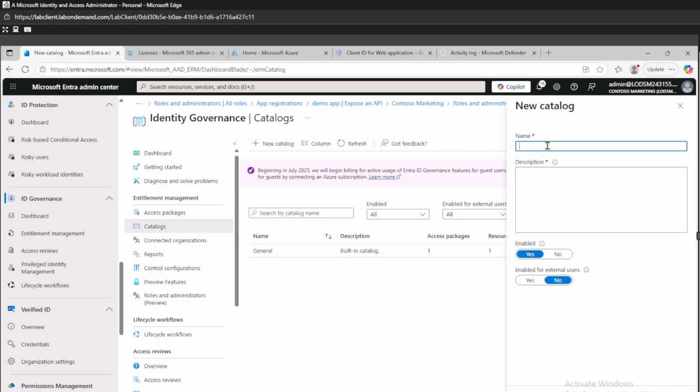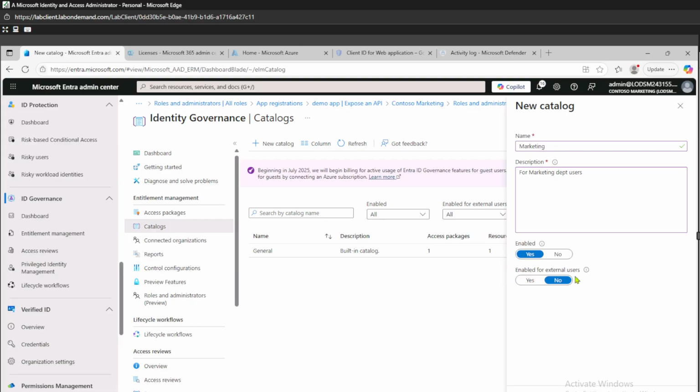We will enter the name Marketing, and for the description we will write down "For marketing department users." We will make sure it's enabled.